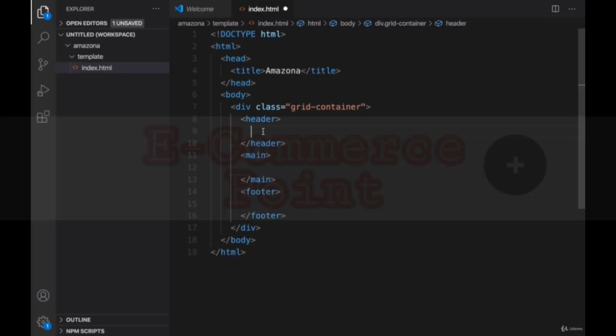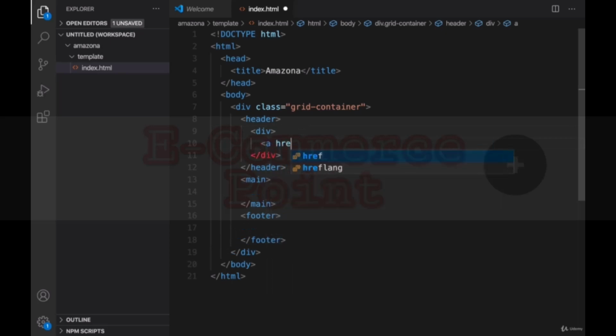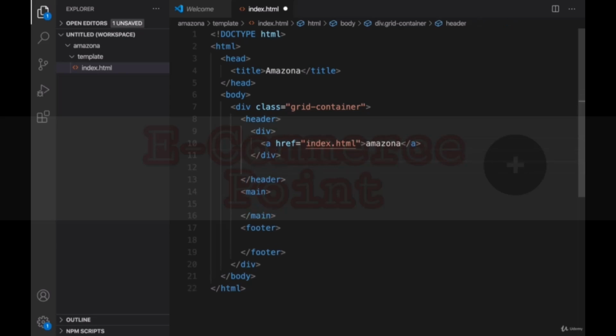In the header section, I'm going to create 2 divs. The first div is gonna be on the left side and it's a link to the index.html current document, and the caption of this link is gonna be Amazona. Second div is a bunch of links.